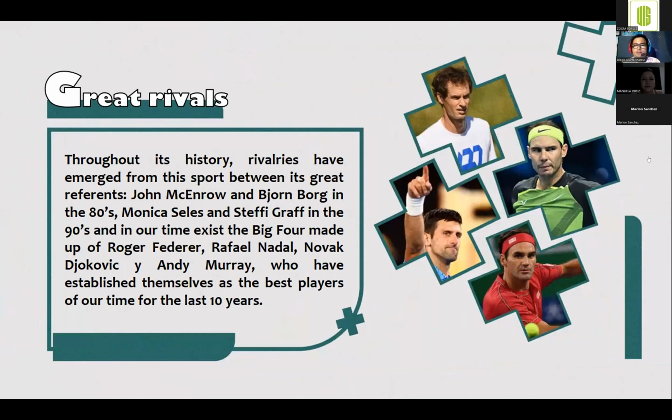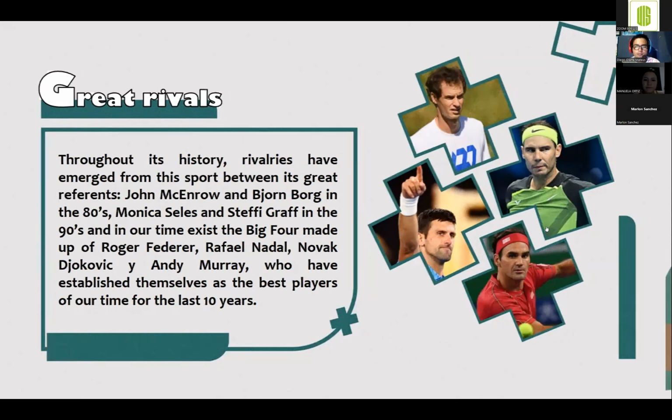Great rivals. Throughout its history, rivalries have emerged from this sport between its great referents: John McEnroe and Bjorn Borg in the 80s, Monica Seles and Steffi Graf in the 90s, and in our time exists the Big Four. It is made up of Roger Federer, Rafael Nadal, Novak Djokovic, and Andy Murray, who have established themselves as the best players of our time for the last 10 years. The next one.